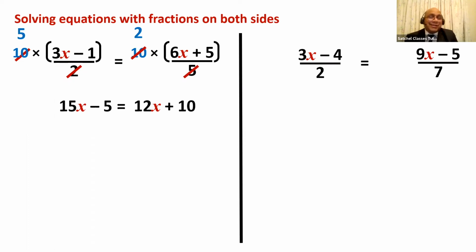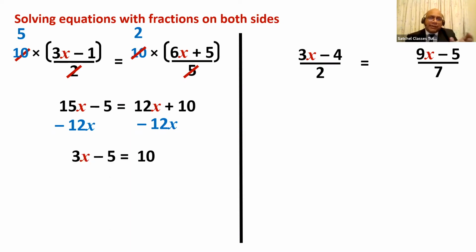So let's subtract 12x on both sides, right? Remember, we need to get the 12x from right to left. So the step is subtract 12x from both sides. On the right, 12x minus 12x is 0, so you're left with entirely 10. On the left, we have 15x minus 12x, which is 3x, minus 5. So 3x minus 5 equals 10.